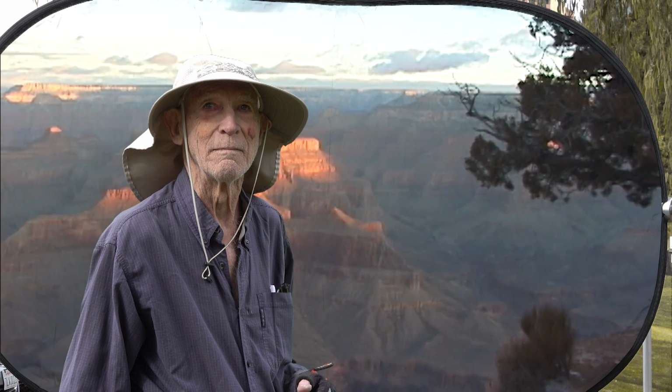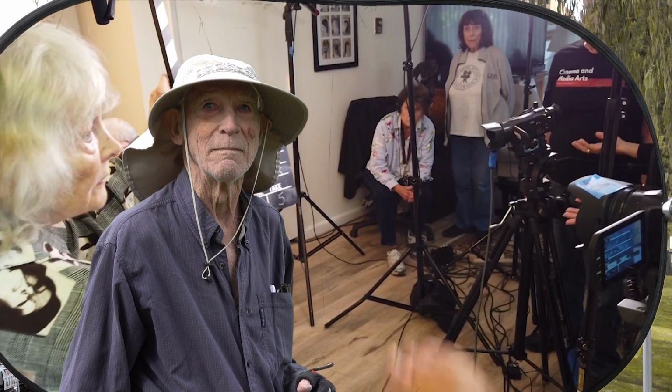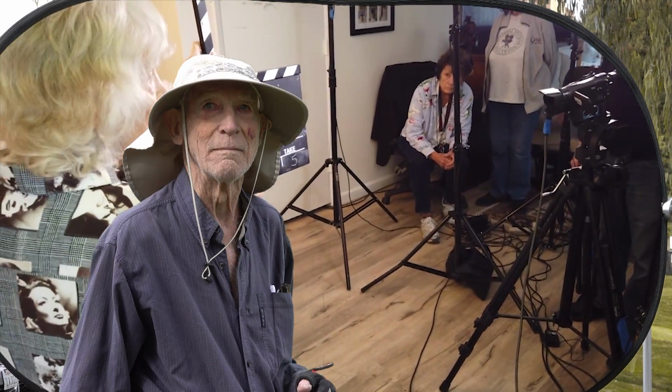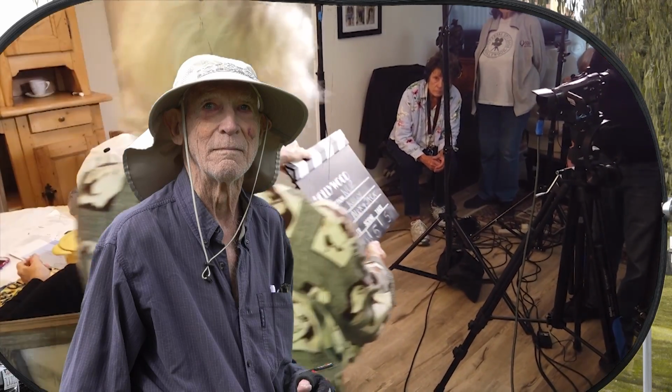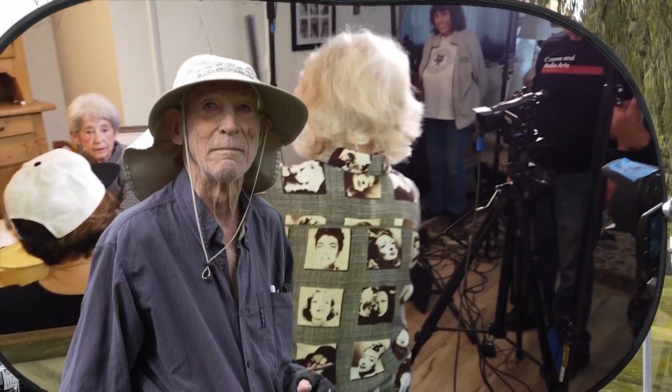Here we are at the rim of the Grand Canyon at sunrise. Realistic, don't you think? Green screen shots on the inside are difficult to make realistic. Here the lighting and perspective looks totally fake.